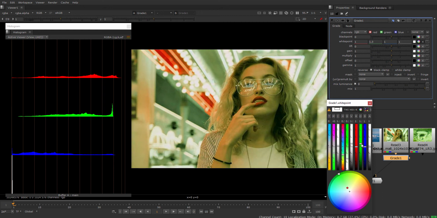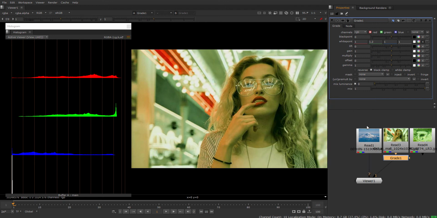Okay, and then let's go to the gamma, the midtones. You must drag these midtones in this range, almost this range.